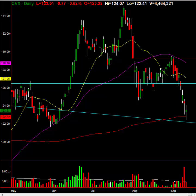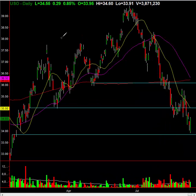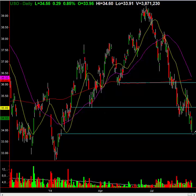And one interesting thing is that you actually have a beautiful reversal here. Absolutely fantastic reversal on the USO. And the USO was lower, gapping down this morning, and then reversed beautifully. So I think, again, oil has bottomed in the short term. Oil hit my ultimate target here in the short term, which is this area right here. Look at the low of the day today.